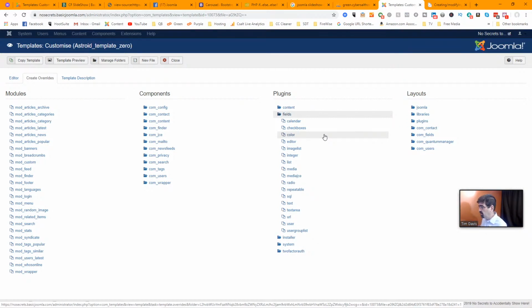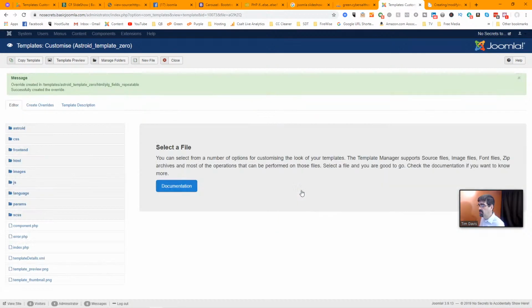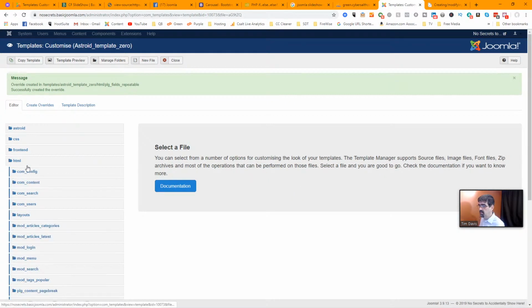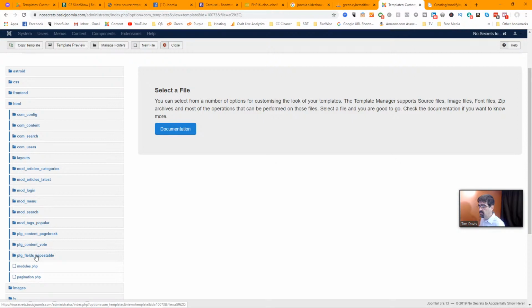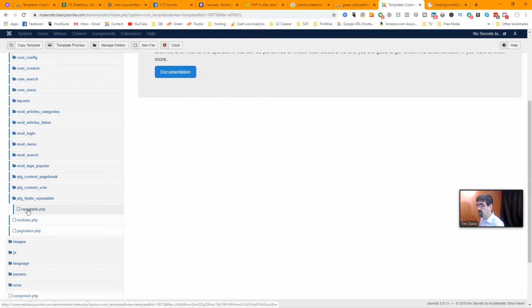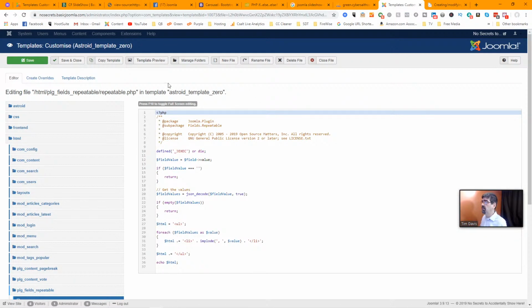And we've got repeatable field. All right, which means that in HTML, plugin fields repeatable, there's this.